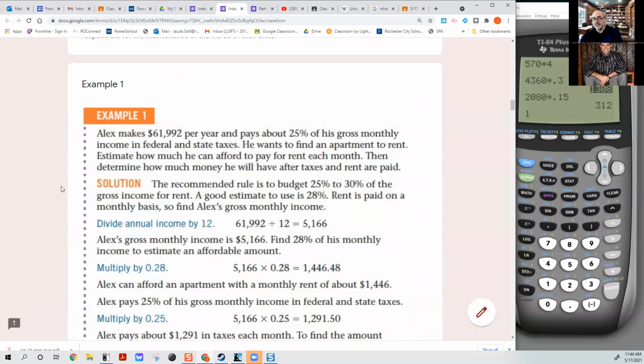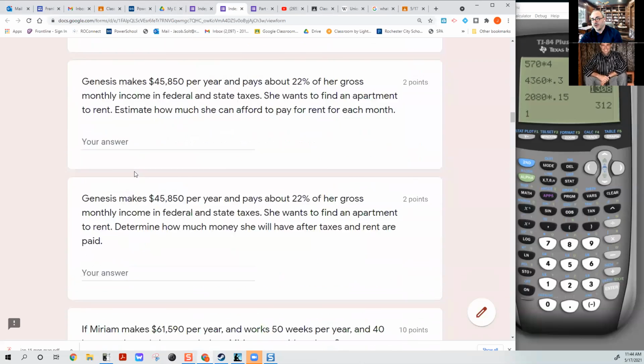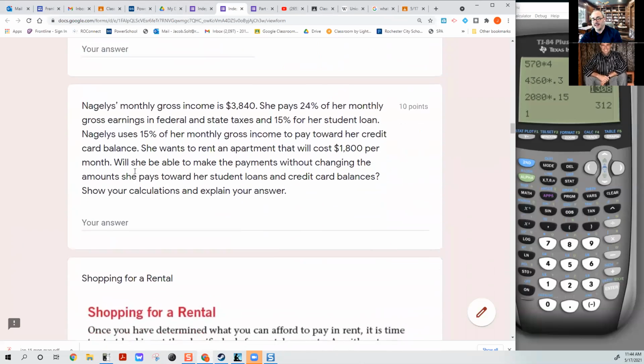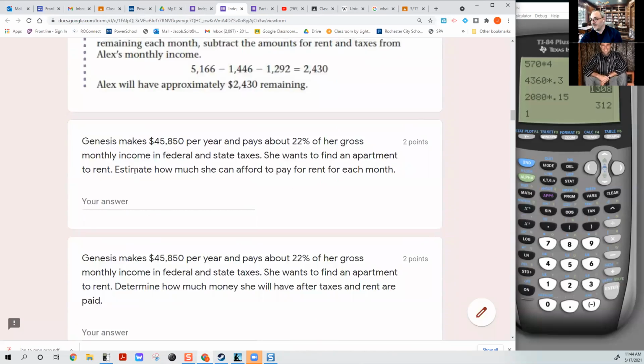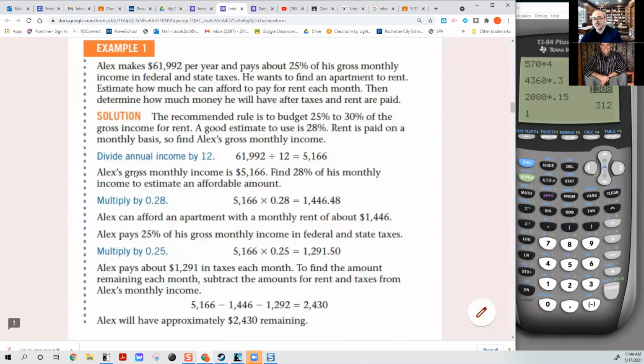All right, so we're going to learn this example, example 1, and we're going to go just 4 questions beyond that, and then we are stopping, all right, for today. So again, I'm slowing things down, and we're not going to do quite as much per day, just so you guys don't stress out too much, and you guys can get some of your other work done, like those projects, if you haven't got those turned in yet.